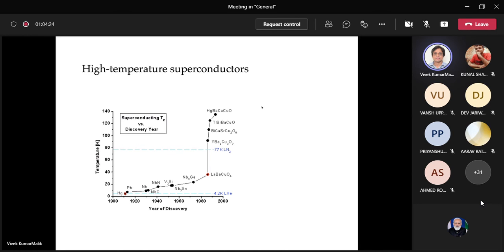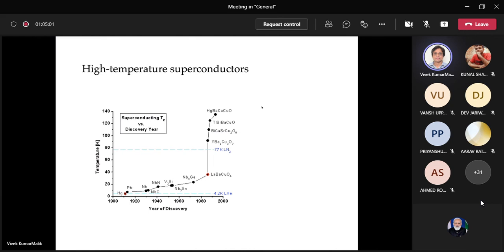Earlier, you had to go to lower temperatures, below the boiling point of liquid nitrogen, which is 77 Kelvin. That means you had to use liquid helium for most of your experiments, which is scarce and costly. But generation of liquid nitrogen is not that costly, because first of all, nitrogen is available in the environment, and the process is also simpler. So you can easily generate it. The critical temperature of some of these materials was even higher than the liquid nitrogen temperature.